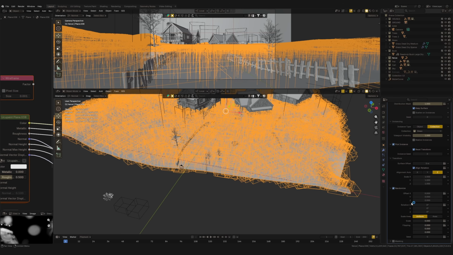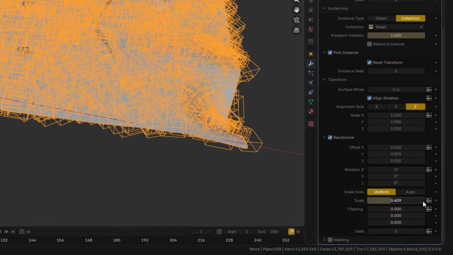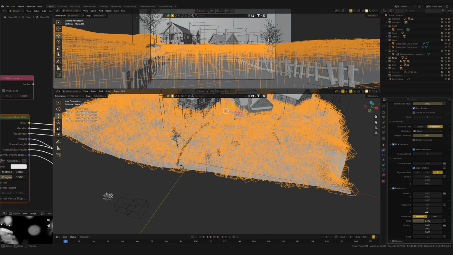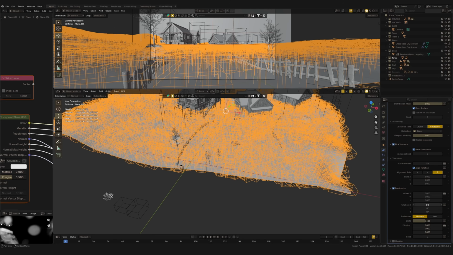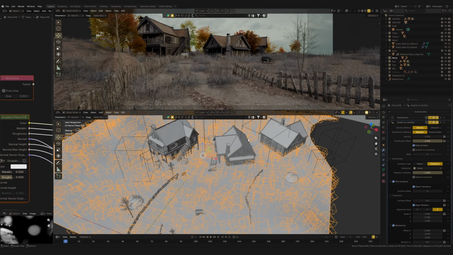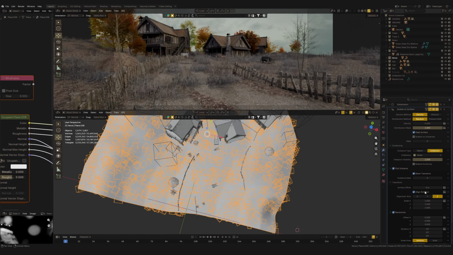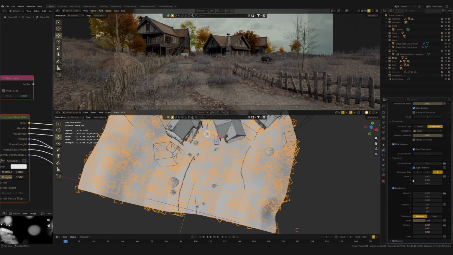We also get Transform and Randomizer controls, which is awesome because they are a core tool for realistic environments. The most important one is Random Scale. It's grass, not a wall or carpet. I also tweak rotation. On the Z axis I set 45 degrees and for X and Y I go with 15 degrees. That way every object gets its own random spin plus a slight tilt on X and Y for natural variations.